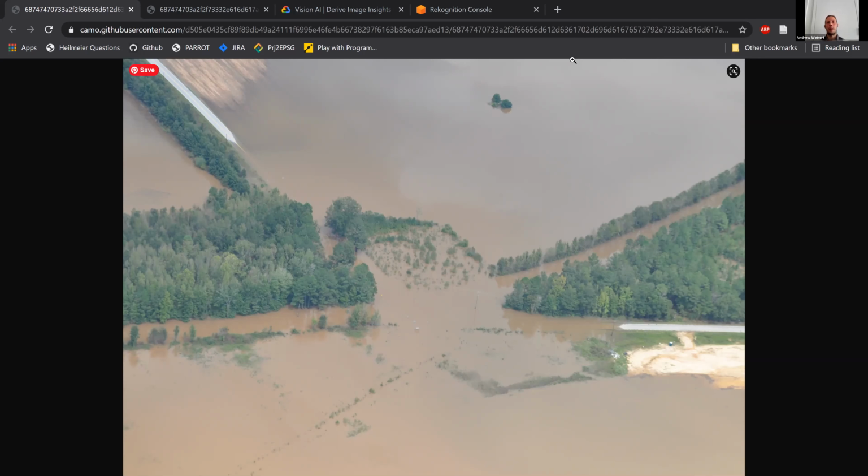And kind of just to go back to the previous question, flooding can look very different. Here, flooding is brown. So if you're doing a pixel-based RGB color map, you're going to have a lot of brown and green. There are a lot of other things that could be brown and green that are not disaster related or flooding related. I don't have it in front of me here, but we have another image that looks somewhat similar to this. So brown, green, and one of the commercial classifiers labeled it as a toilet. If it saw a lot of brown, muddy water, you know what? From what it was trained on, a toilet does conceptually make sense from one of those pixel RGB type approaches.